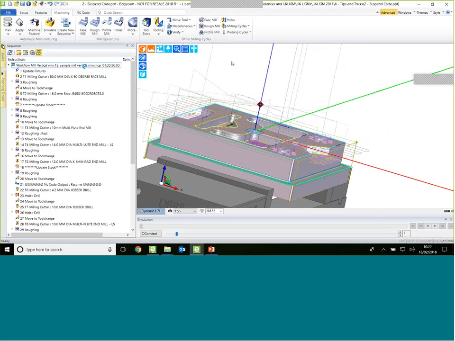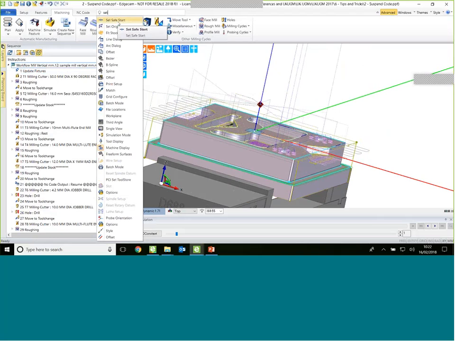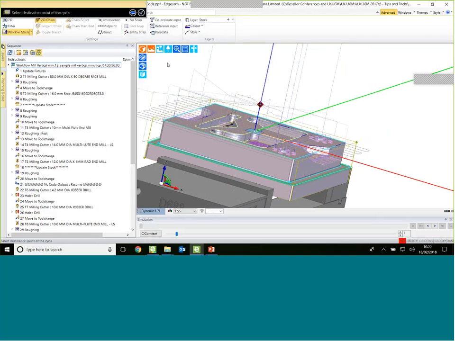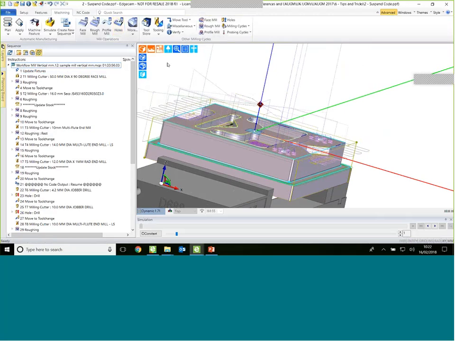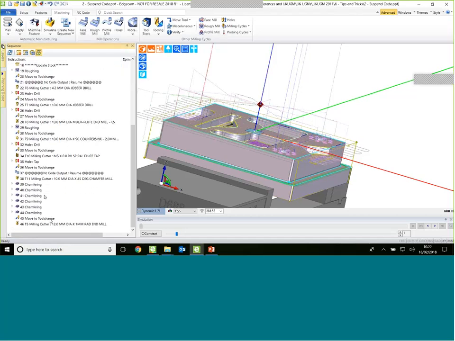Now I might have trouble trying to find that on my menu, so remember the quick search. In this case I'm looking for set safe start point, which is the position for a new background processing position. But that's really immaterial here. Remember, quick search, really useful. So let me just show you the benefits of doing some background processing.